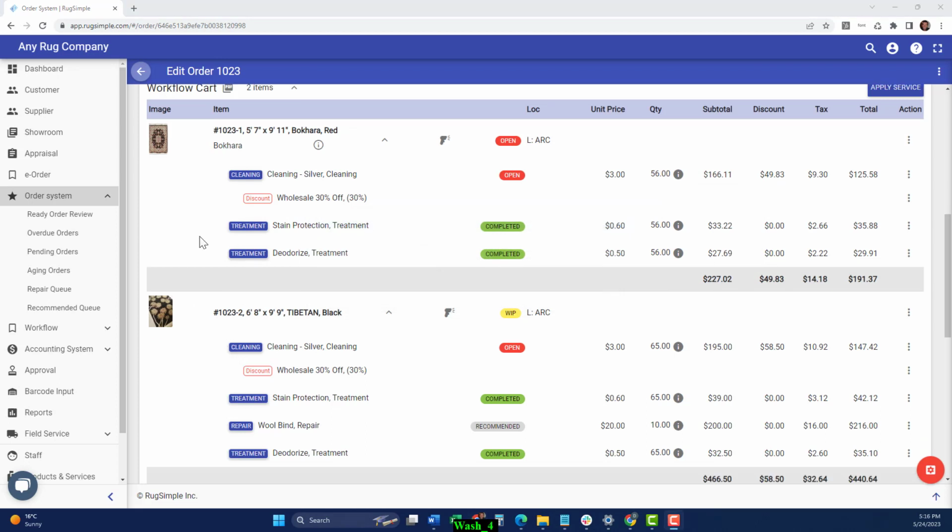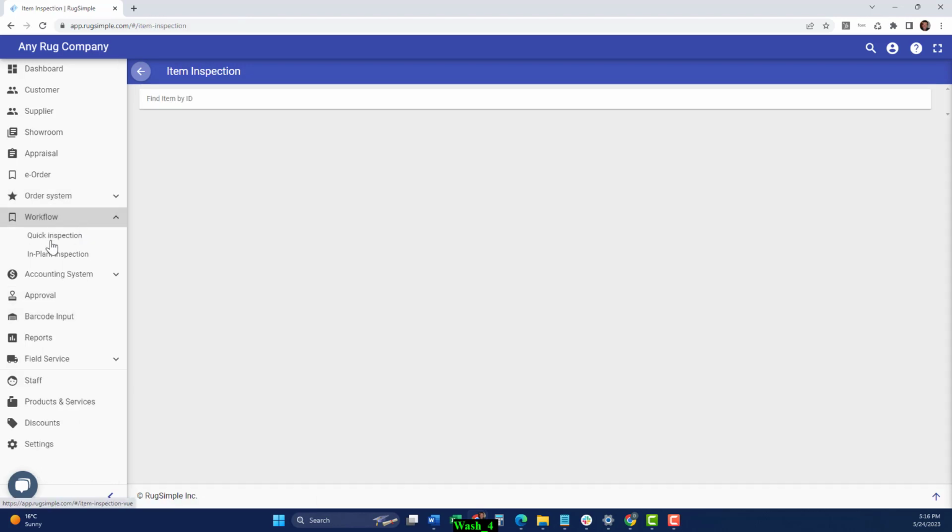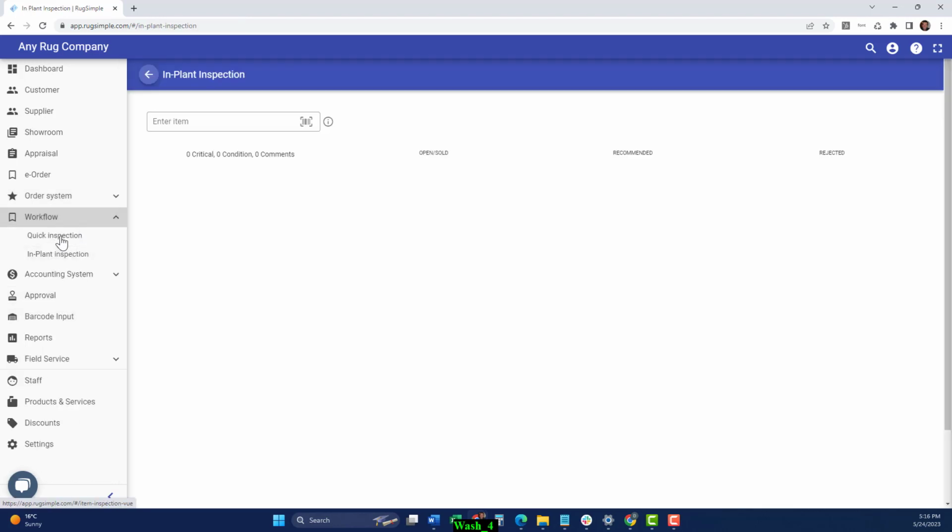On inspection after the wash or any point during the cleaning process, you can set up a computer with a scanner on it and go to in-plant inspection, and you can scan the barcode right into this field, or you can type it in.